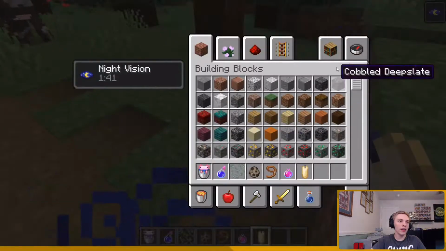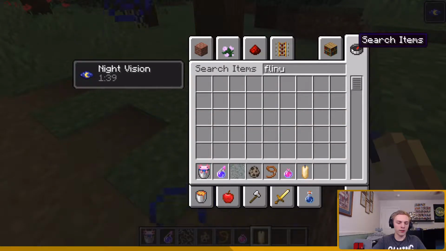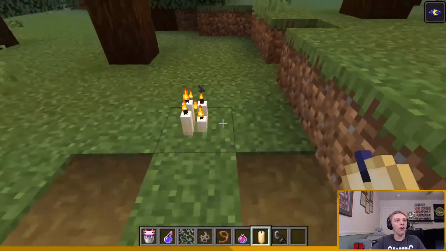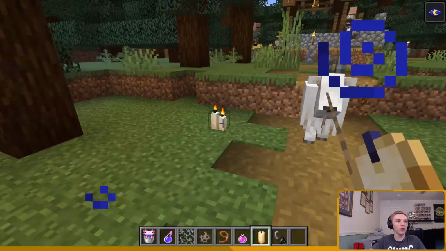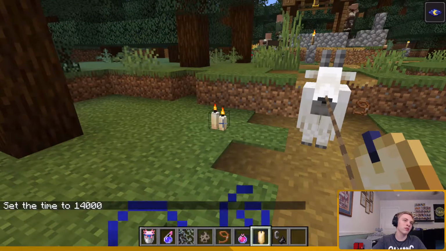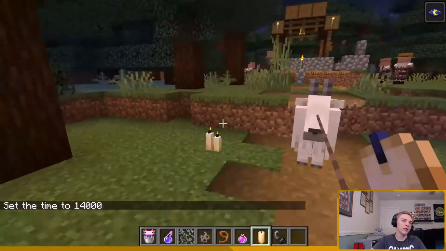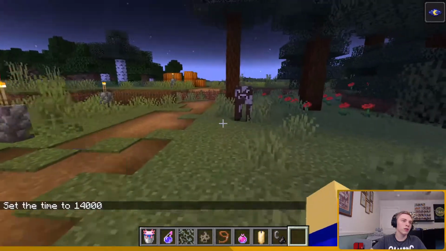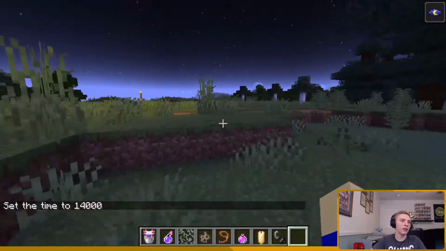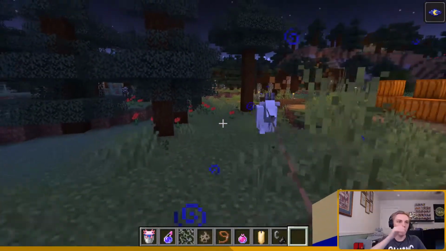They don't even come lit. Do you have to use a flint and steel or something? I actually have never experimented with candles. Oh, that's pretty cool. So here's something I want to test. If we do time set 14,000 just to make it the middle of the night, as you can see. Let's take Billy out to here where it's going to be dark. And we're going to experiment with these candles a bit.